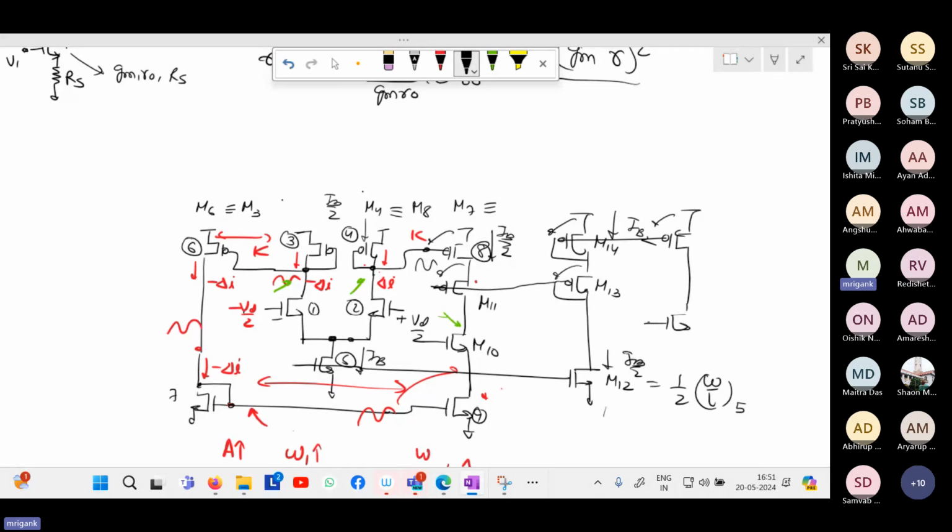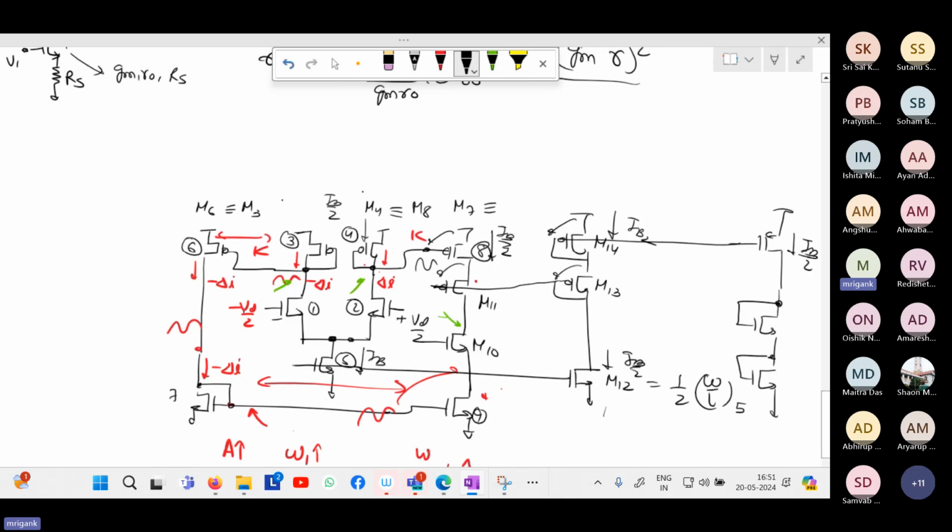Let me draw it a little bit further apart, or I have to delete something. I will take it here. And then I will put two NMOSes. Now the same thing will happen because now this is also I bias by 2, because this is mirroring whatever the diode connected MOSFET M14 is having. It is mirroring that because these two are forming a current mirror, right?